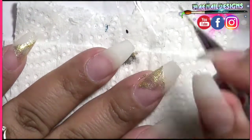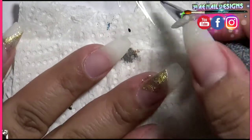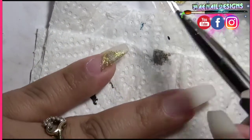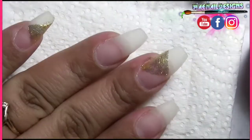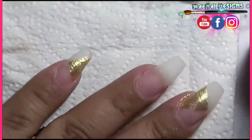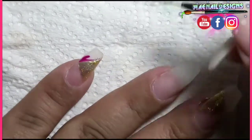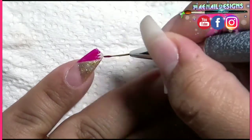I start off with this gold polish from Zoya in the shade Kerry. I did try to do it with some clear tape, but as you can see, it was coming out because the tape wasn't staying onto my nail. So I just go with a striper brush and fill in some of the gaps. Now for this purplish magenta shade, I am adding it to the tip of my pinky nail. This shade is from Zoya in the shade Charisma.